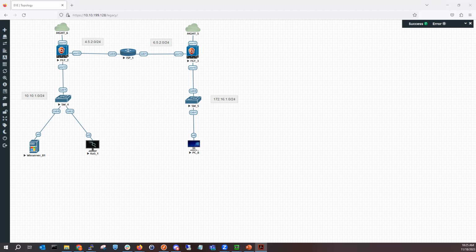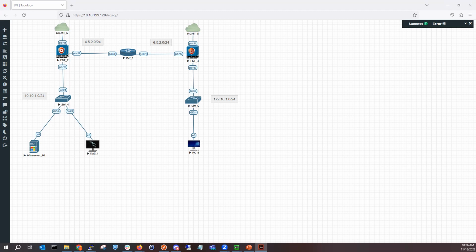And we have two types of PCs. We have a Windows PC on the right, it'll be PC 8. And we have one of our SOC analysts. Her name is Mikevia, and she has brought her Linux PC, aka a Kali Linux PC, to come in and browse the internet and stuff like that. She's actually doing some pen testing to see if things are working as they should within our networks.